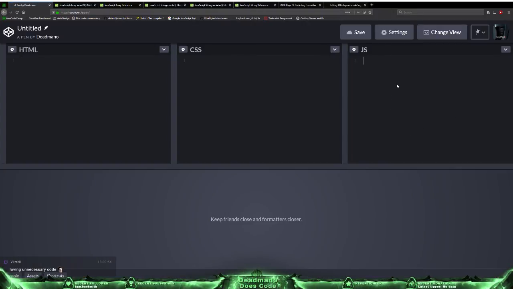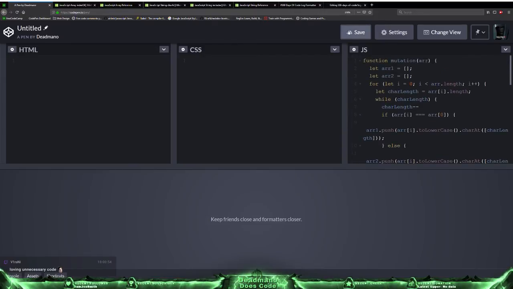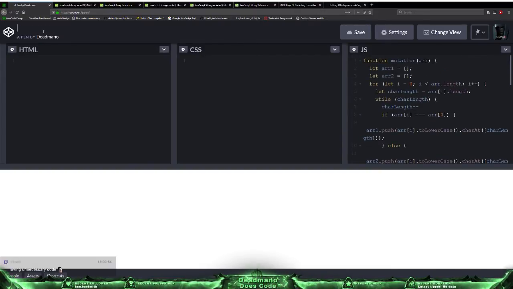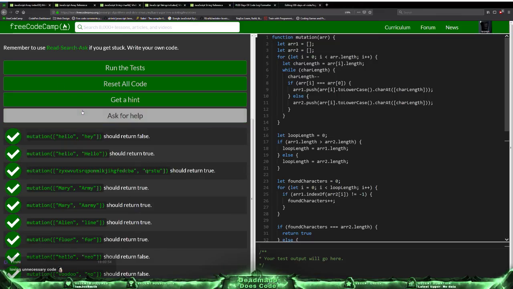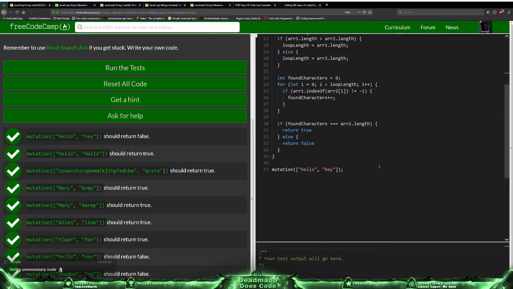Loving unnecessary code. Progress, then versus now. Save. I will look back on it one day and be like, I could have done it.